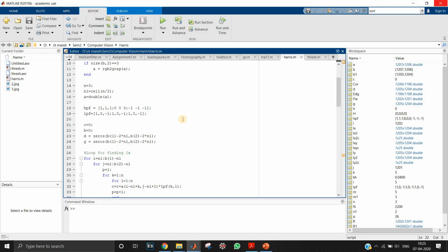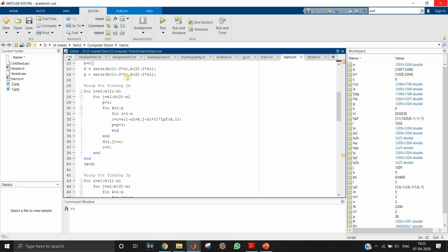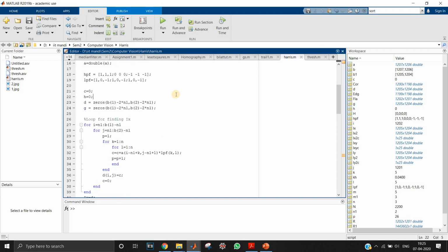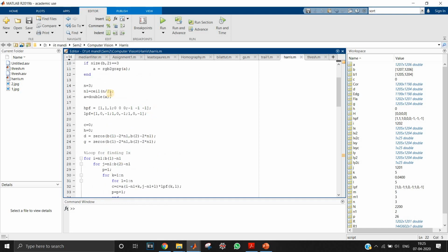Here I have not used any Matlab functions; all the things are done by me. If you want, you can also use the 2D convolve function of Matlab. But here I have used my own function so that I can be more specific as to how things are happening. So that is about that.